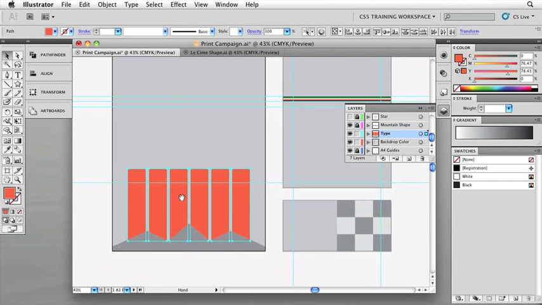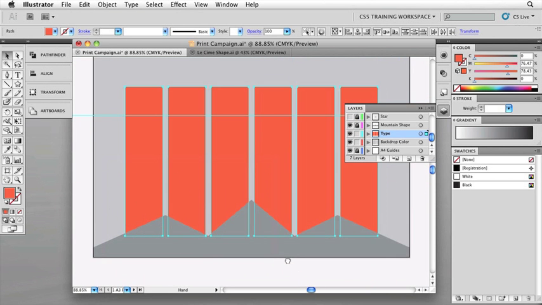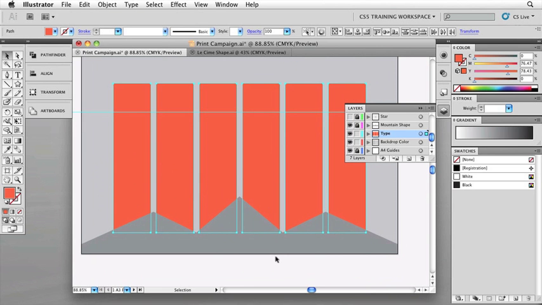So what we can do now is let's zoom in and take a look at using a different selection tool, because everything so far has been done using the standard selection tool. This is the black arrow up here inside your tools palette. Well, you've also got the direct selection tool here, and this is what we really need to use to edit the path. Remember that a path is merely a shape that's defined by points. So if we can access those individual points and move them around, we can alter the shape of the path.